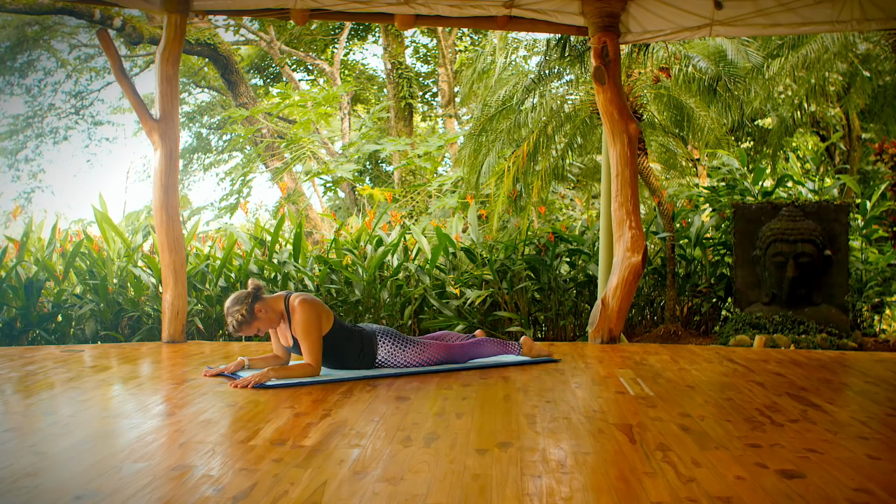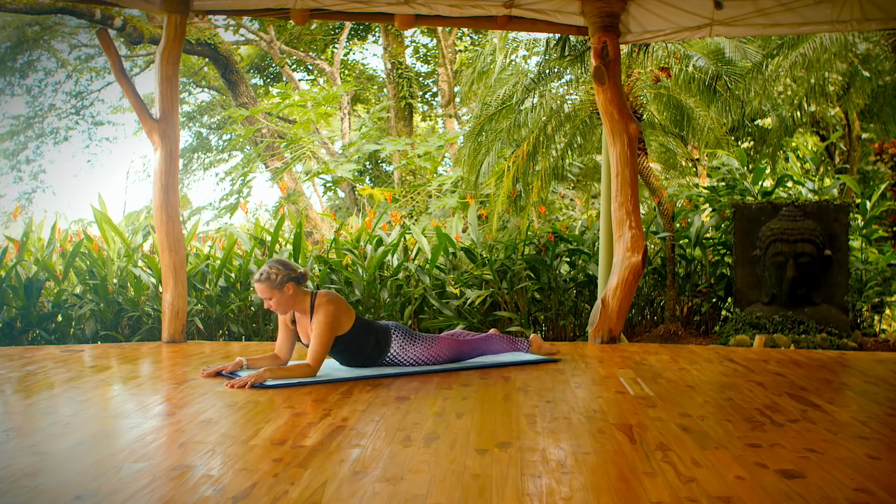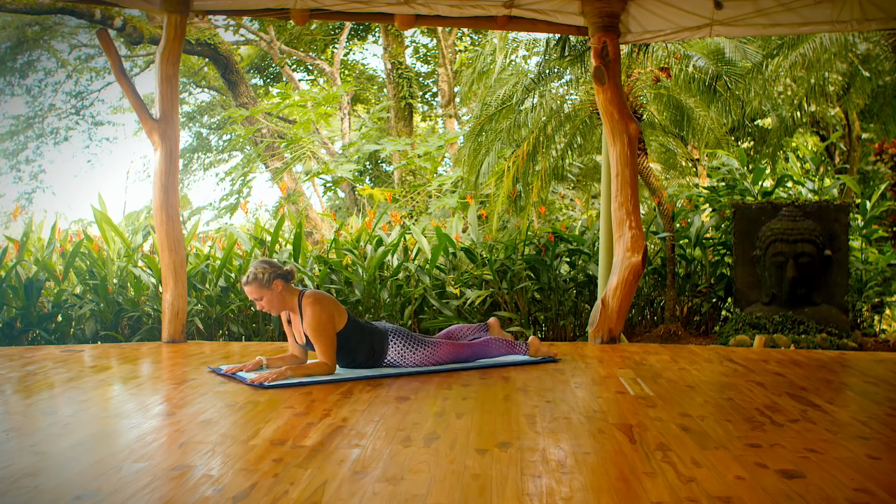Okay. If it feels good in your body, you can rock your head side to side. It's a really nice neck release. Then lift the crown of your head back up. Keep your arms where they are. We're going to come into dolphin pose. So tuck your toes under.